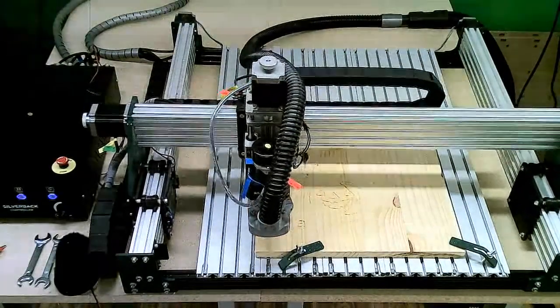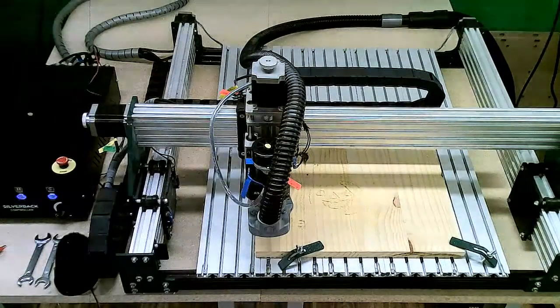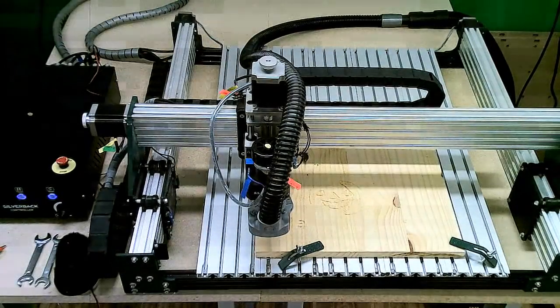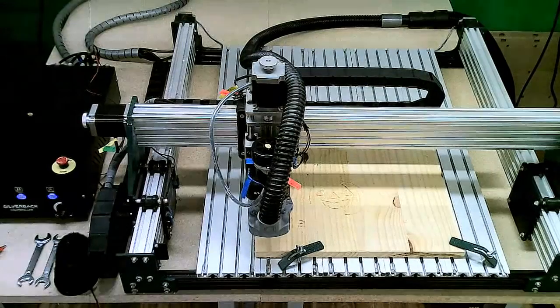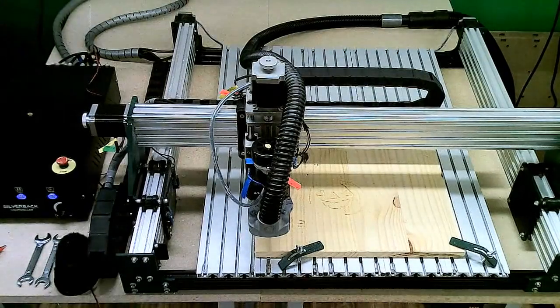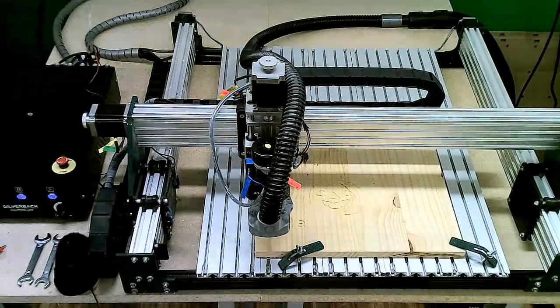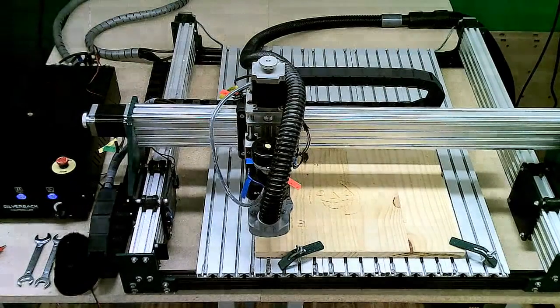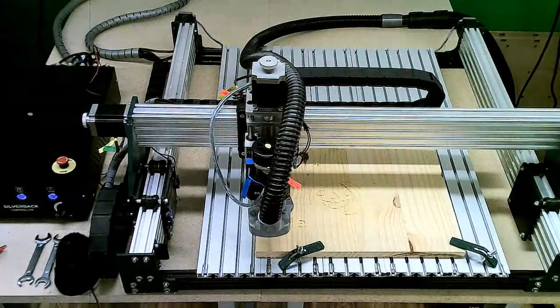Actually went ahead and cut this job short a little bit because what we're seeing is, unfortunately, the computer that we're running this on, trying to run the live stream, multiple cameras, and the machine, it's really, really taxing that computer. So what I'm actually going to do is, after this live stream is over, I'm going to rerun this job and take a video of it and we'll post that video so you can see in real time how it's working. So, as we can see, however, and I'm not sure how well you can see on the camera, we did get a nice deep cut.